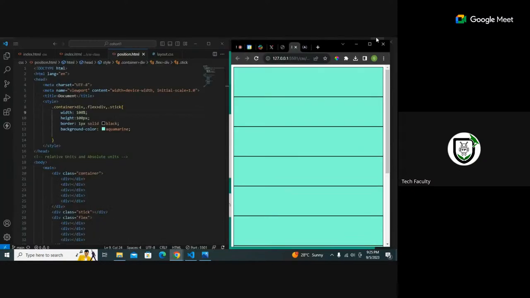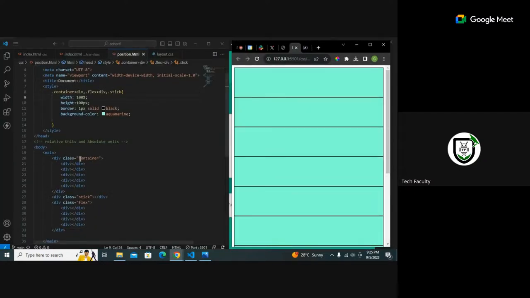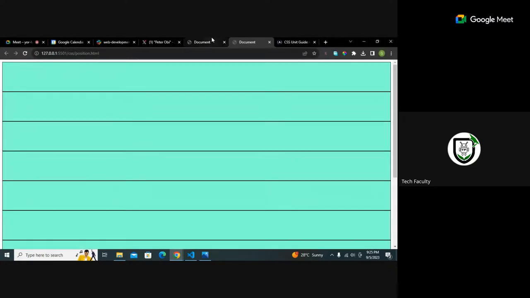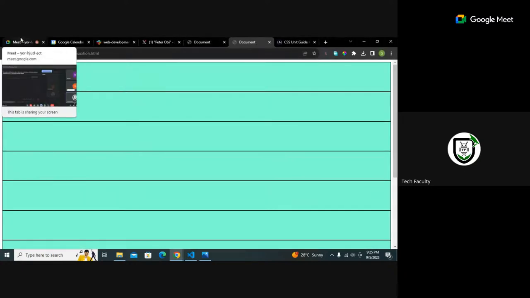The reason why it is relative to the entire screen here is that for the container element, I did not actually specify a width. If I specify a width for them, let me say I gave them a width of 50%, it will take up the entire 50% of that parent element. So what this means, 100% of the parent element, that is what it means there. And it's a very awesome and very relative unit.